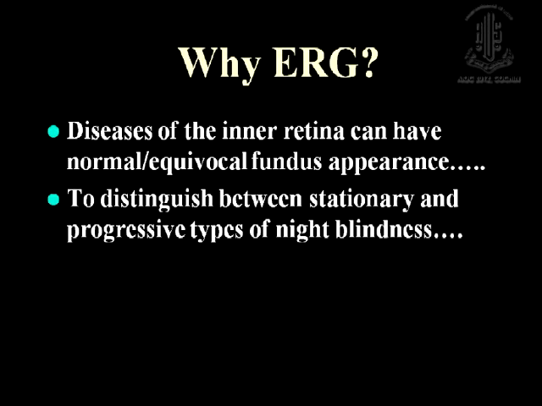So then, a few more indications why you should do a full field ERG. Diseases of the inner retina can have a normal or a very confusing fundus appearance, and you can also distinguish between stationary and progressive types of night blindness. I will be dealing with all the types of night blindness in my next talk on electrophysiology in children, where I'll show you the ERG pictures as well.